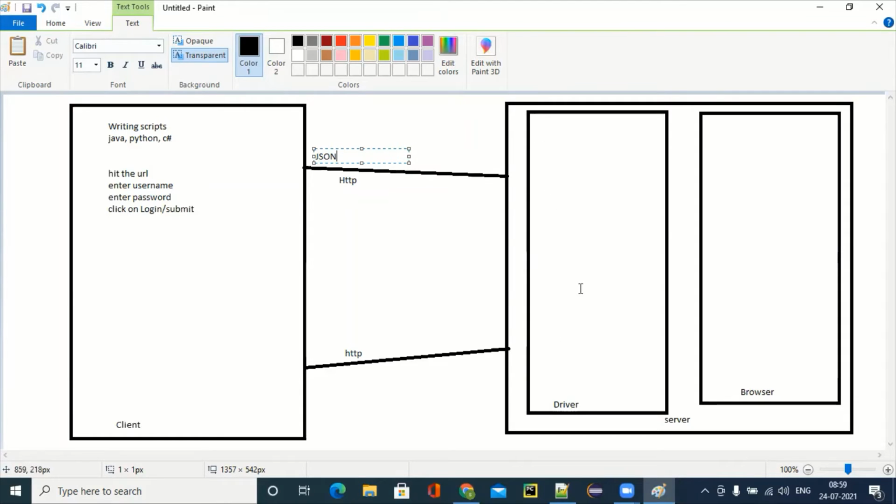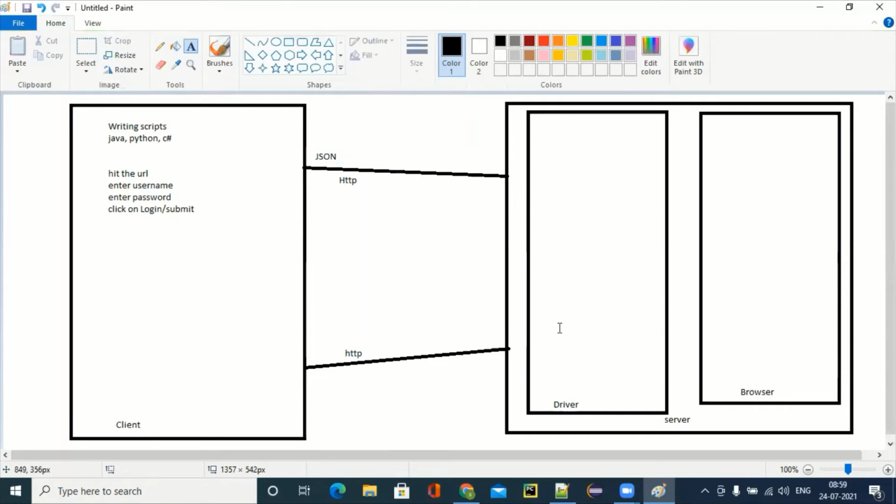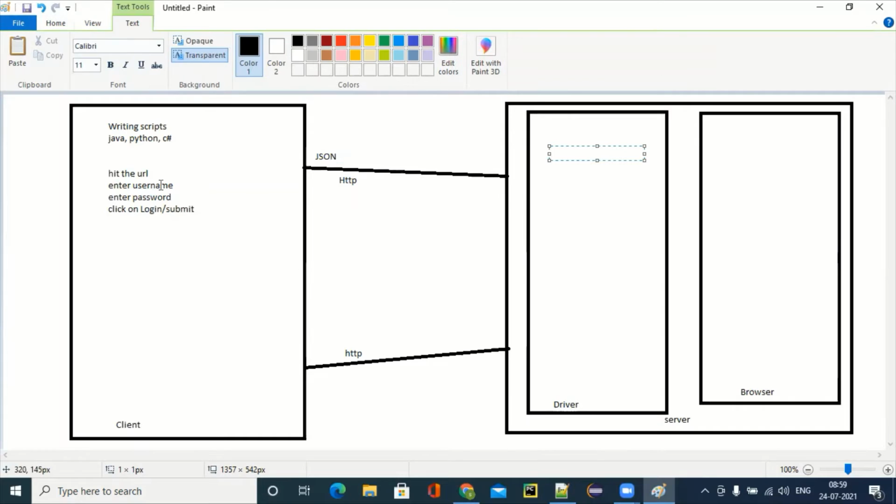Now my driver is able to understand these JSON commands. In JSON, what are the actions I need to perform on the browser? First, hit the URL, enter the username, enter the password, click on login or submit.